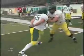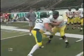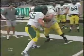There we go. This kid's just hanging on for dear life, trying to prop himself. You can see how straight-legged he gets. He's in trouble right here. No leg strength, no posture on this one.